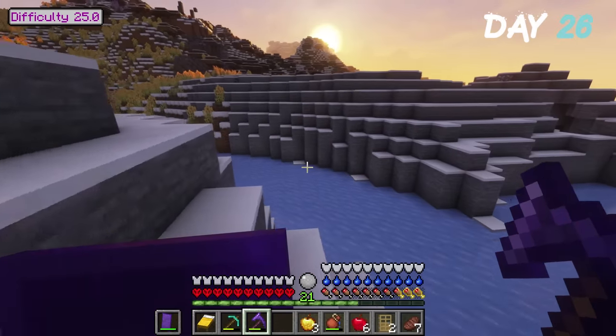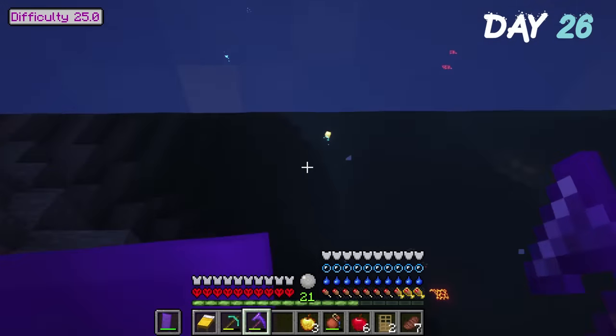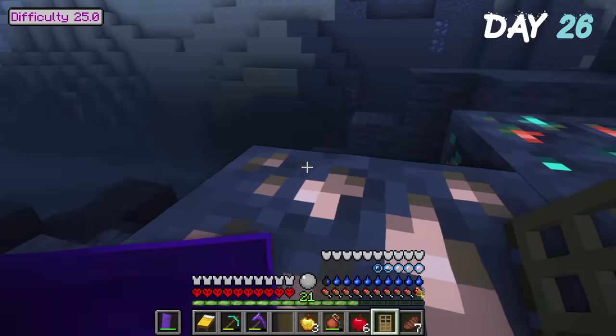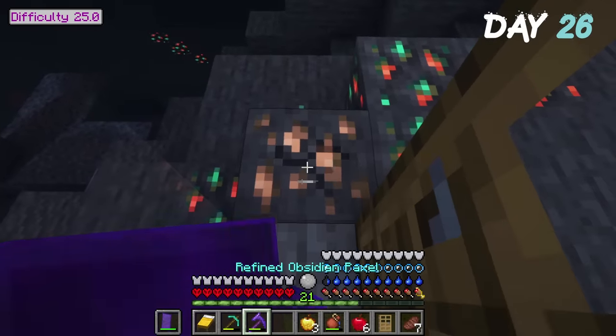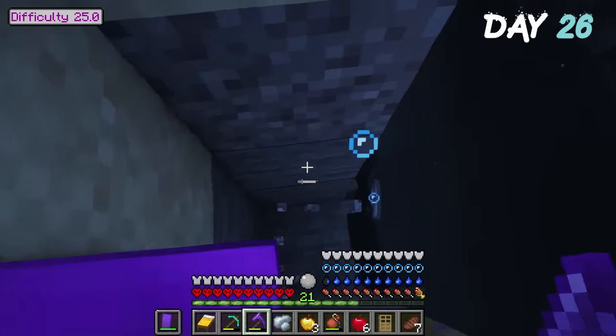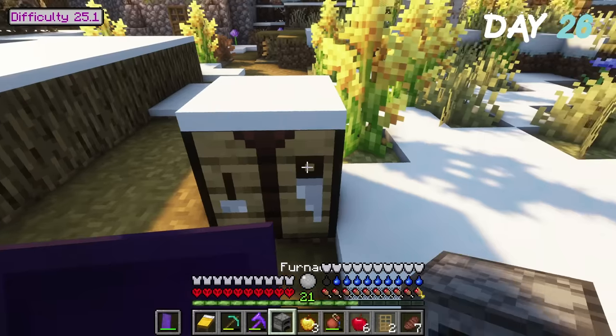I started looking around for a little bit more iron, so I wanted to do some more underwater mining. I eventually found a little bit of iron and just a small amount of osmium. I don't even need osmium anymore, but it's better safe than sorry. It might be useful in the future in some kind of way, not foreshadowing anything. So I made a furnace and I started smelting all of my iron.